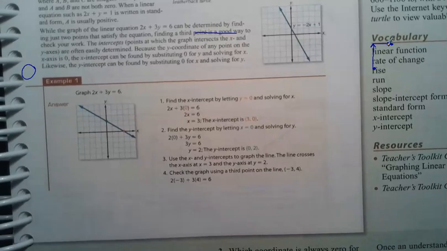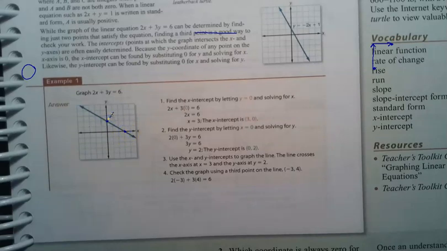All right, so example 1. Let's see if I can see it on here. So we want to find the slope. So from this point on x to this point here. It doesn't have to be on x and y. Remember, just finding the difference between those two. Okay, so it looks like we go up 2, and we're going left 3, but it's a negative because we're going left. Okay, so our slope for example 1 would be m equals negative 2/3. Okay, so m for example 1 would be negative 2/3.